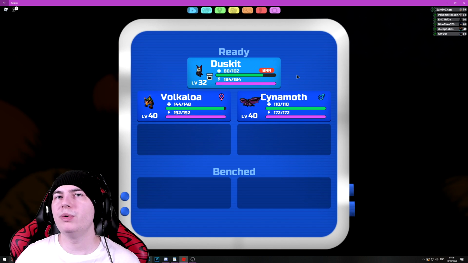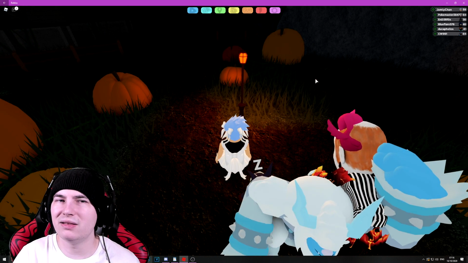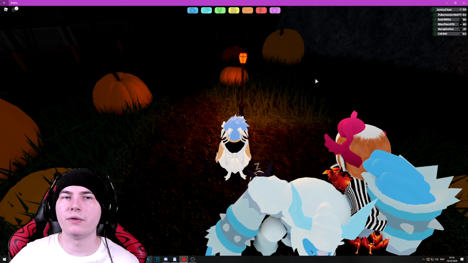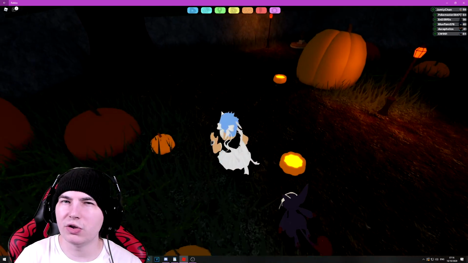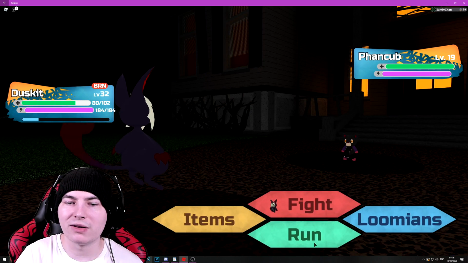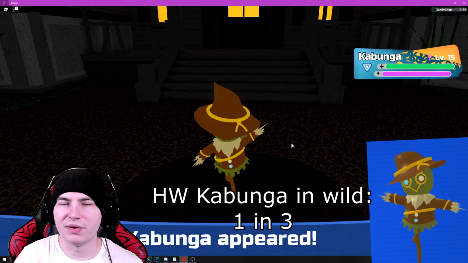But this orb is a trade evolution item, kind of similar, I guess, to Eliguana and Ferroglyph, but for this one, you have to give it to something, and when you trade, it'll evolve it, and that is the Kabunga. So if I can actually find one, which is really, really common, I believe it's like 1 in 3, I'm going to be back whenever I find it, because it might take me a while, as I'm pretty unlucky when it comes to finding stuff like this, okay? And with that being said, we found it first try after I said that.